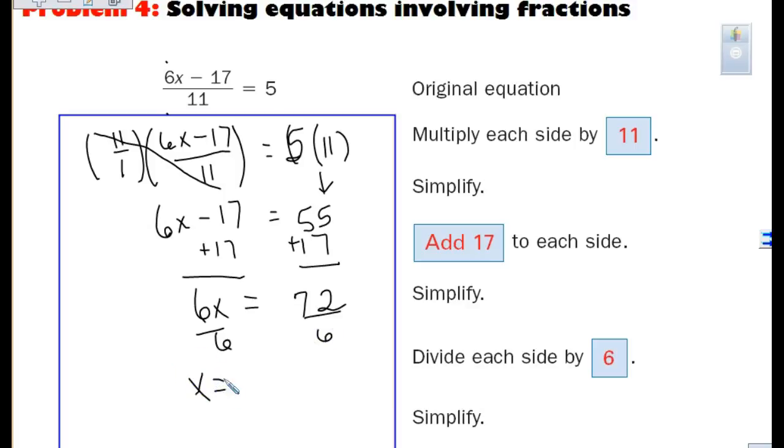And if we look at this original problem and we take 6 times 12 and subtract 17, what do we get? Please put that in your calculator if you're not sure about your multiplication facts. You already know if that's equal. 6 times 12 minus 17. What did you get? 55. Is 55 divided by 11 going to be 5? Yes. So if I divide this by 11, it gives me the solution of 5. I know that x equals 12 is the correct answer.